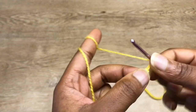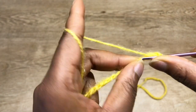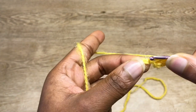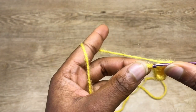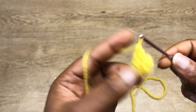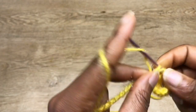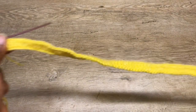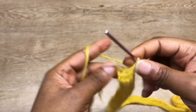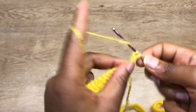Now for the first row, start by chaining 1. In the first stitch, go in with 1 double crochet. Put 1 double crochet in the next stitch and the next stitch. So you're just going to continue with 1 double crochet in each stitch till you get to the end of the row. I've come to the end of the first row. For the second row, start by chaining 1, turn over, put 1 double crochet in each stitch.